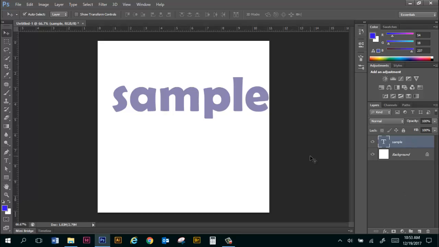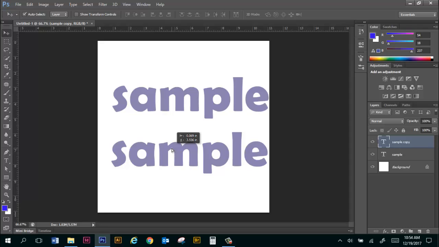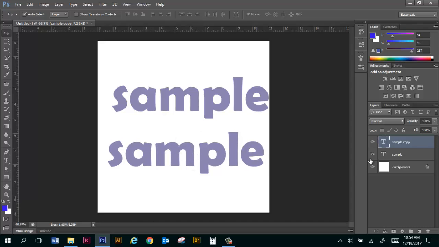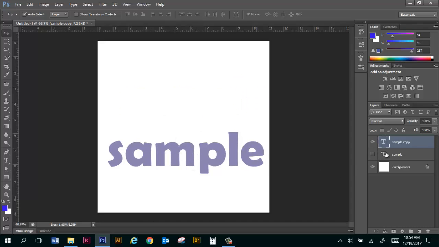So I've got a basic text layer here, and if I want to manipulate the letters to give it a little bit more of a customized look, I can use the work path of the letters and manipulate the anchor point. So what I'm going to do here, I'm going to duplicate my current layer, Control J, just so you can see what I'm starting with and what I ended up with. So I'm going to work on the bottom one down here, so I'm going to turn this off for now.